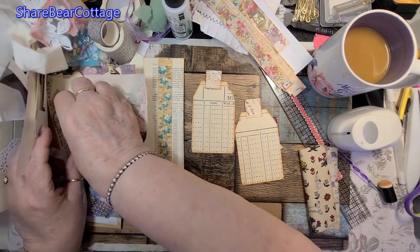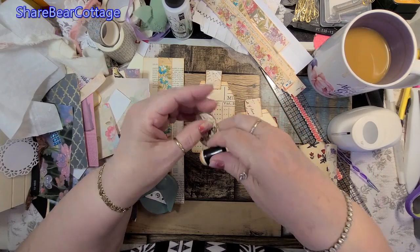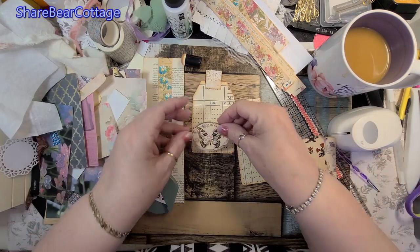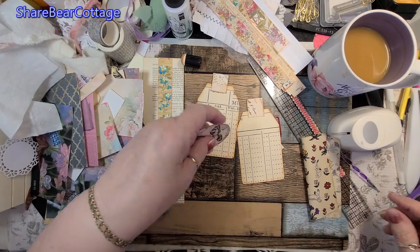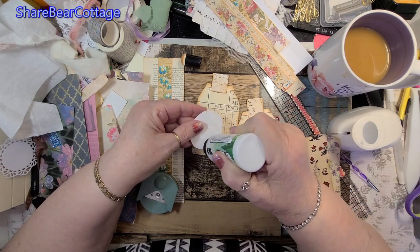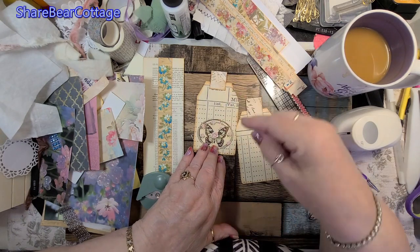That would look cute. Oh, here's this butterfly. This is always my go-to. When I don't have anything else, I can use Shabby Dabby Doodah's butterfly kit. Yeah. We can put this on like this and make a little pocket there. Let's do that. And then we'll wrap it up, okay? All right. Yeah, we'll make it a little pocket right here. Like that.